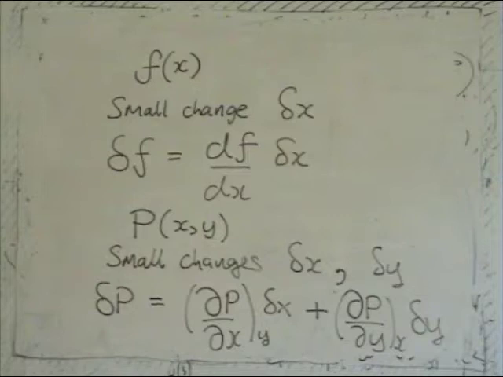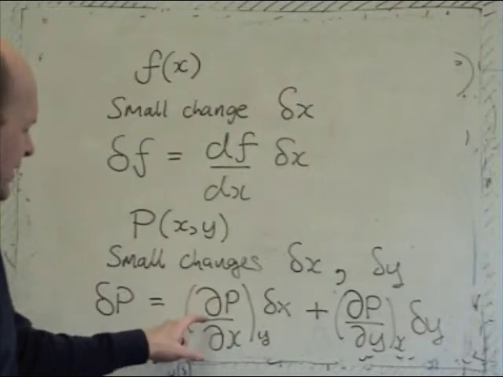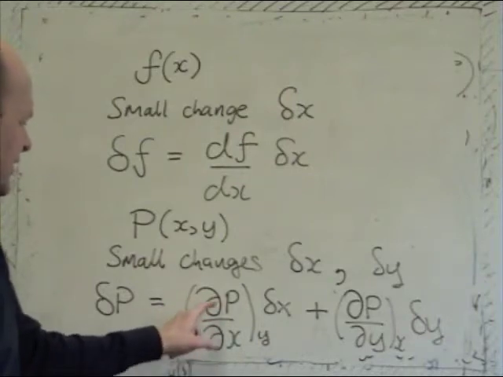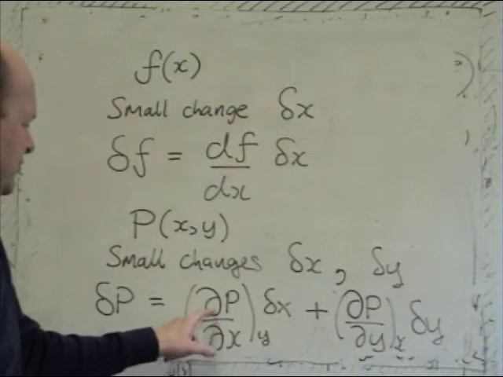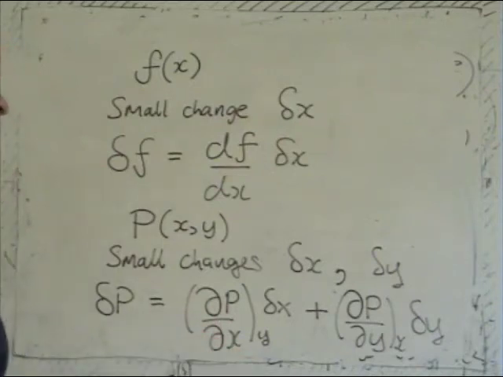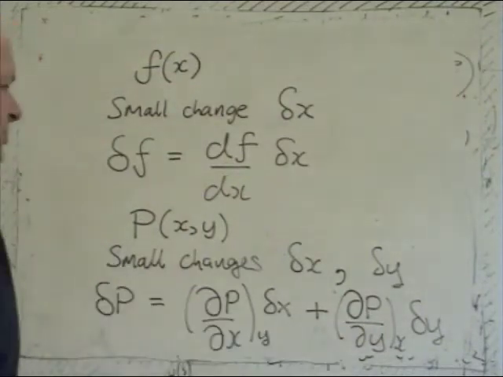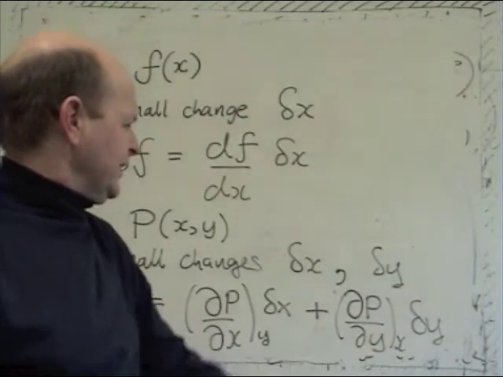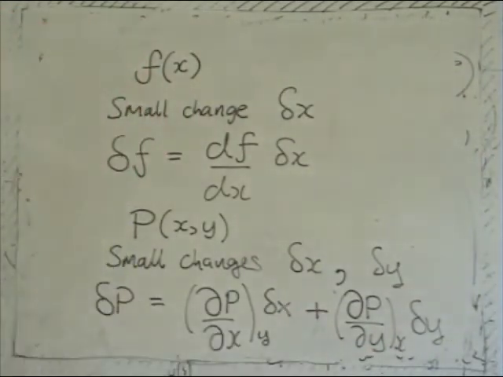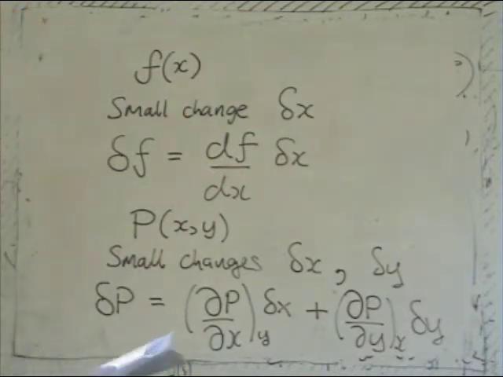The important thing to notice notationally is that I have to write my partial derivatives with this other d where the top slopes off to the left to emphasize that p is being differentiated with respect to x, leaving the other variables, which in this case is just y, fixed, and similarly over here p is being differentiated with respect to y, leaving x fixed. So that's what partial derivatives are used for. They're reserved for functions of more than one variable.